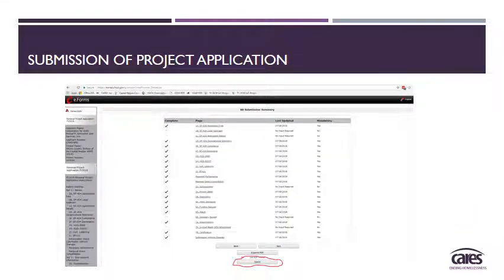Once you have completed the project application in its entirety, again, you'll see all green check marks. If you see any red X's, go back to that section and make sure that you've filled everything out and press save. You'll then want to press submit at the bottom of the screen. Please note, this will not submit your application to HUD. This submits your application to CARES for review. CARES will review your application and return it to you with any recommended edits via email. CARES will then submit your project application as part of the priority listing when submitting all applications to HUD through ESNAPS.